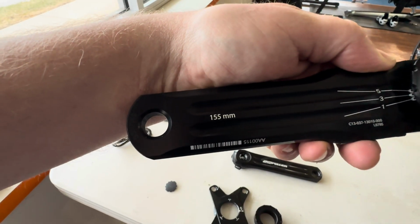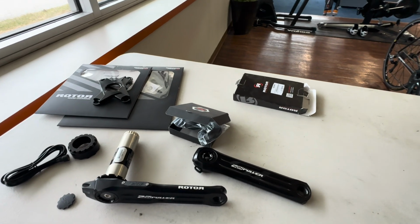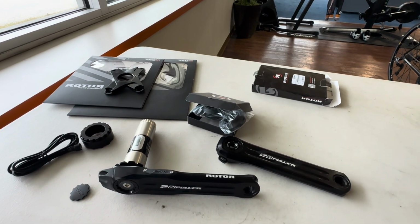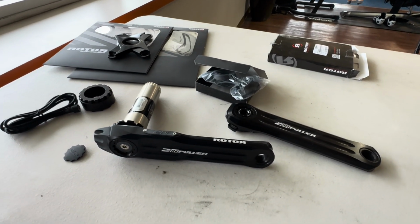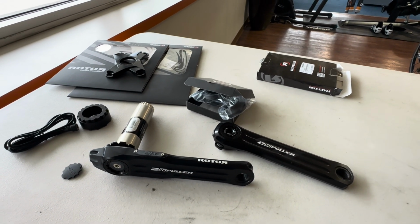There's your 155. I don't know a whole lot about the accuracy of power meters. I don't do that kind of testing. I'll leave that to guys like DC Rainmaker to dive into it. But just from a bike fitting standpoint, I like Rotor for your premium cranks.